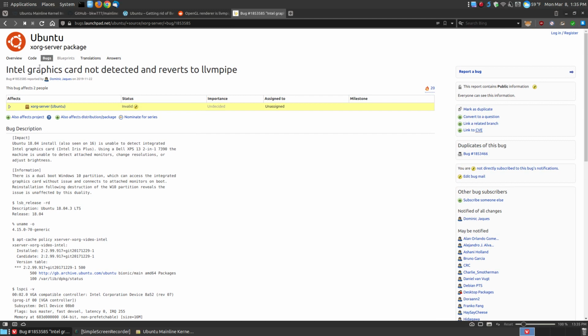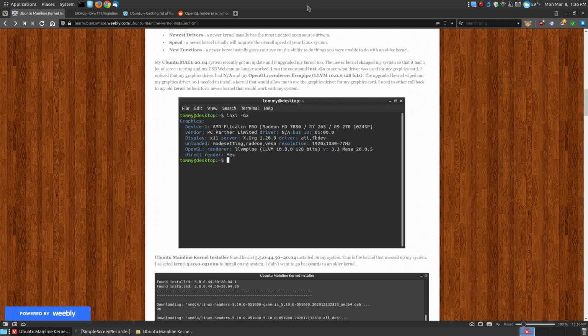Now, I'm not using the Intel graphics card on this system here. It is an older system. It's using an AMD card. But as you can see, this has been a problem before in Ubuntu. And I'm just showing you not how to fix that problem, but one of the first steps, which was to get a different kernel. Most people said revert back to the older kernel, which worked. Instead of going backwards, I wanted to go to another newer one that did support it, so that as I hook newer devices to it, I'm not going backwards, I'm going forwards.